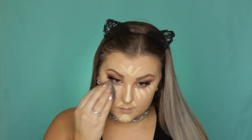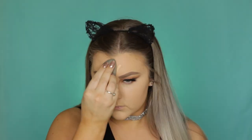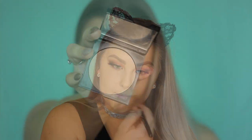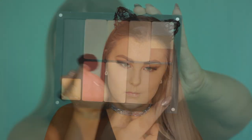Then moving on to the face, I'm concealing my under eyes and down the center of my face using the Urban Decay Naked Skin Concealer. I wanted to switch it up from my Shape Tape. Using my Beauty Blender to blend this into the skin — it gave me a nice highlight and helped conceal the areas I wanted. To set the concealed areas, I'm using my Inglot powder in shade 503 — it's a matte highlight shade — pressed in with a powder sweep brush. Then to set the rest of the face, I use the Astralis pressed powder again with an F20 brush.